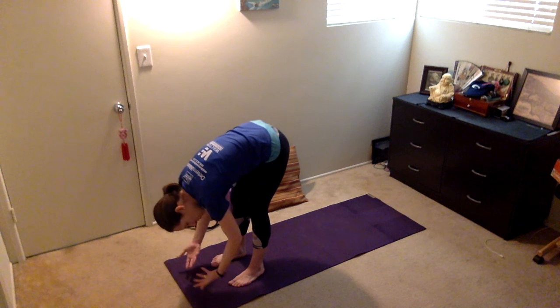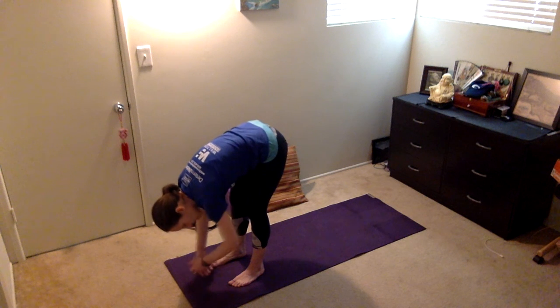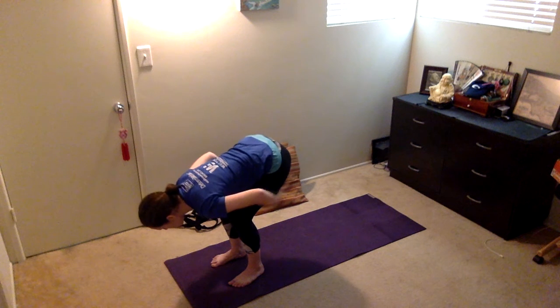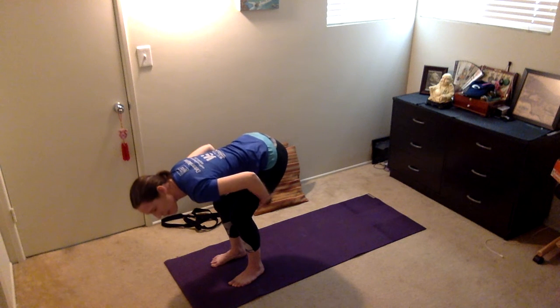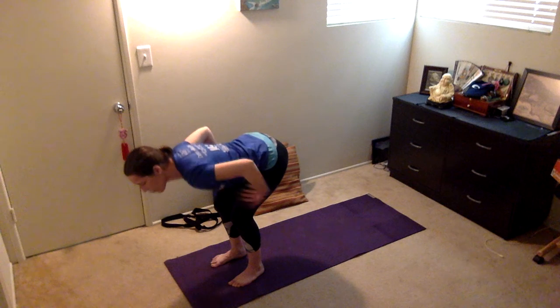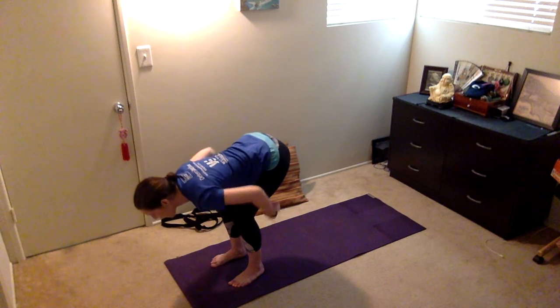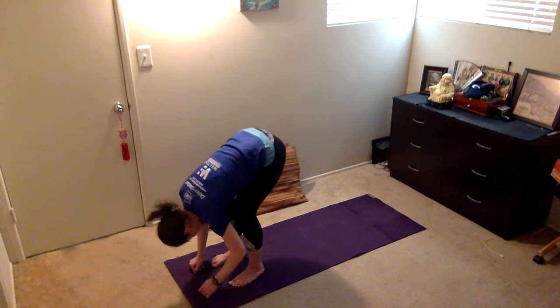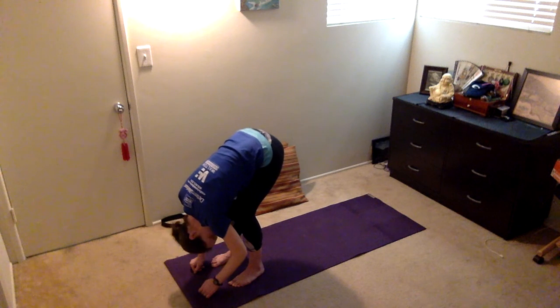Now, you may not roll down this far. Your hamstrings may be tight, and that's totally fine. You also can keep a really generous bend in your knees. I actually recommend that to get started. All right, so even your core may be folded on top of your thighs. Your head is nice and heavy, so you can shake it yes, shake it no.